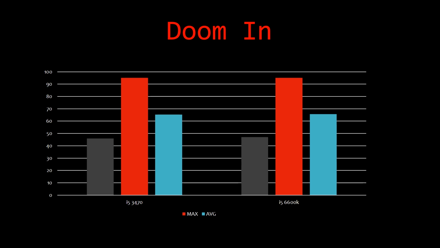The Dell on Doom inside was a 46 minimum, a 95 max, and a 65.25 average. The 6600K system did 47 minimum, 95 max, and an average of 65.71. This game was very much bound by the GPU.